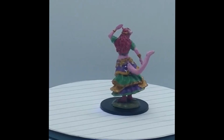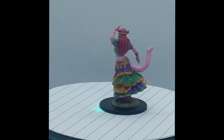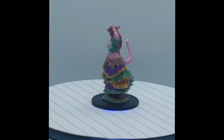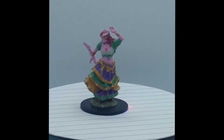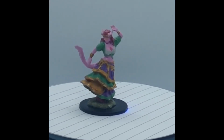Her shirt, to be honest, again, I didn't have quite the right shade of pale green that I really wanted for her. So I ended up having to mix Moot Green and White Scar just to get that nice pale peridot green. I'm sure they actually do a shade of green that would be ideal for it. I just had a limited budget here, guys. Her skirt layers are Genestealer Purple and more of that unique green that I mixed up, and Averland Sunset for the yellows.